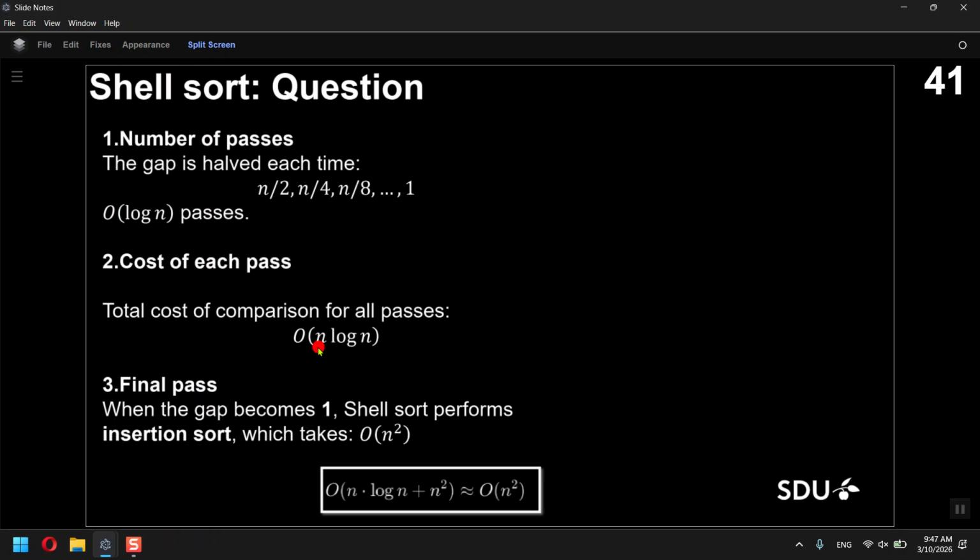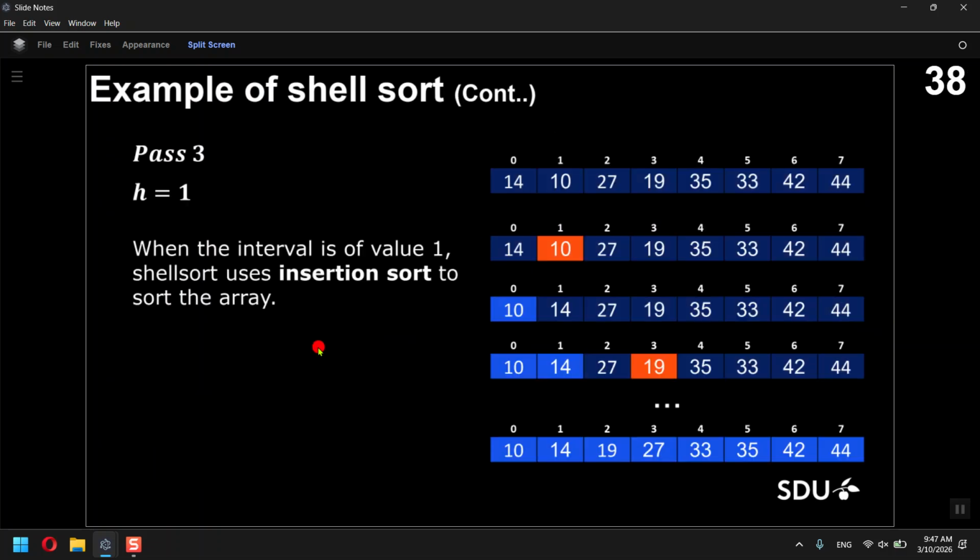You will need to go through all n's that you have, element by element, one by one, and compare that with all elements that you have there. If you remember, this is the last pass. I consider 14 as sorted. Then I get 1 and compare it with 14.